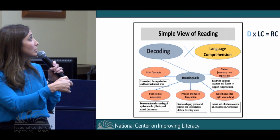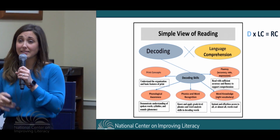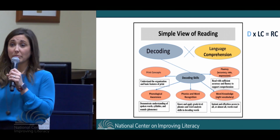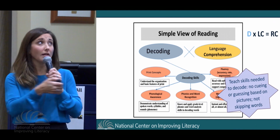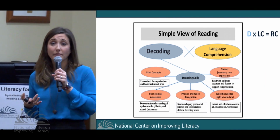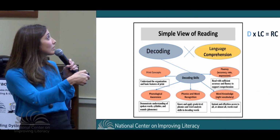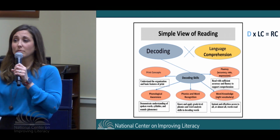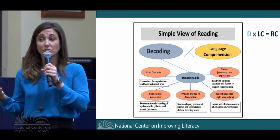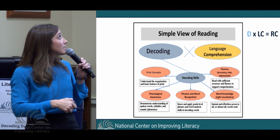So then looking at these decoding skills, zooming in on students with dyslexia or at risk for dyslexia, often have a really hard time with this decoding piece. So this is that bucket, if you will, out of these 2 buckets that we have to have for reading comprehension that can be really problematic for students with dyslexia. So all of these pieces, particularly this phonological awareness and that connection of letters and print to sound, is where the issues arise and where the difficulties arise for students with dyslexia.